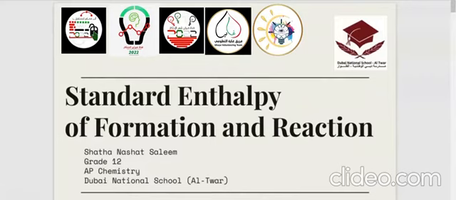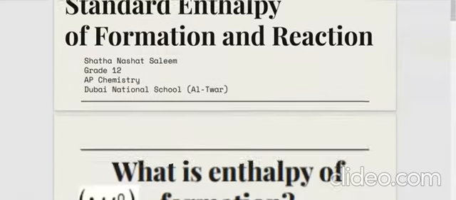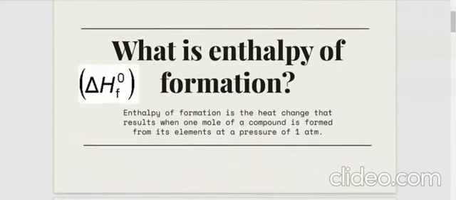Today I will teach you a lesson in AP Chemistry, which is about standard enthalpy of formation and reaction. To start with, what is enthalpy of formation? Enthalpy of formation is defined as the change in enthalpy when 1 mole of a substance, under the conditions of 1 atm of pressure and 25 degrees Celsius, is formed from its pure elements under the same conditions.